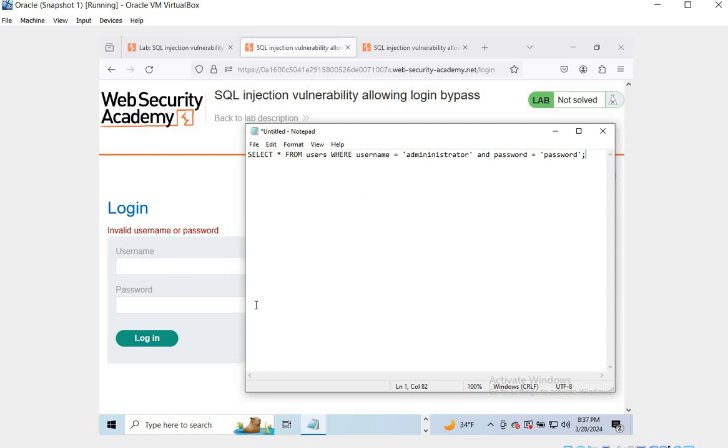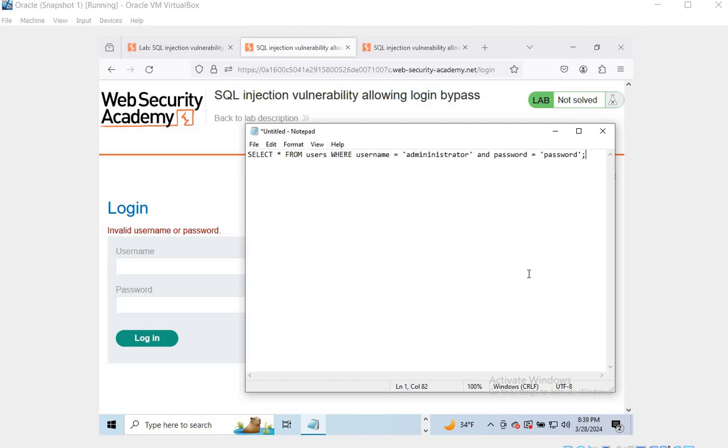So this is what is going to be executed in the database. When you enter your username and password, the web application just takes your input and dynamically creates this statement, and this statement will be executed by the database, and the database responds. So now what I'm going to do is exploit this vulnerability by manipulating this.